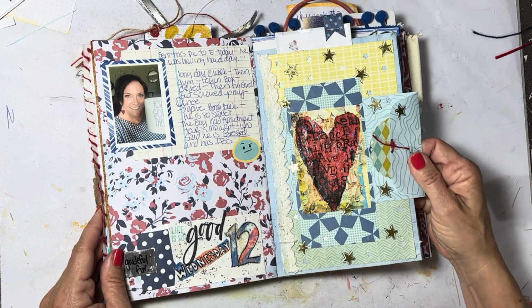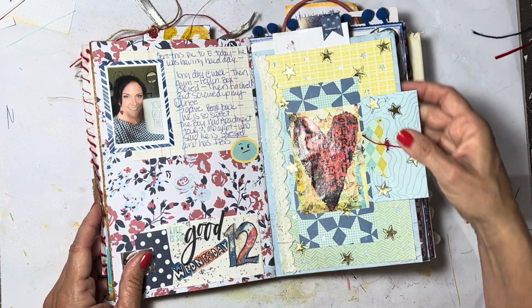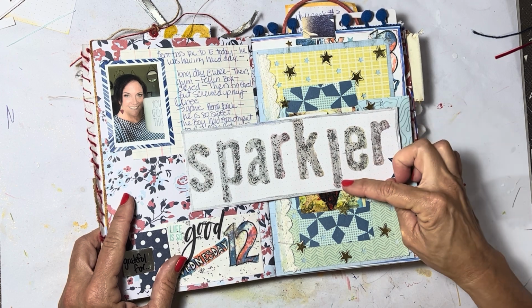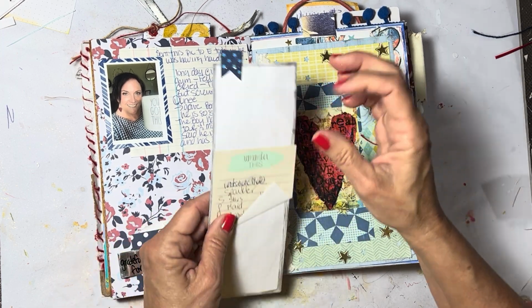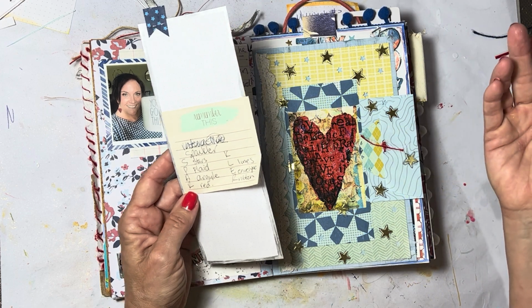Okay. Here is Wednesday again. So again, the Inspired to Create prompt. This week, the word was sparkler. And this is the week where, don't mind my L that's upside down and looks weird, Melissa and I send each other the list. Oh, I didn't even journal this yet. I need to do that. Okay.